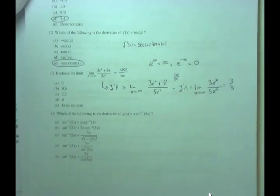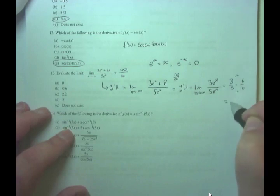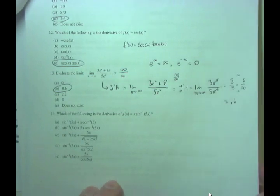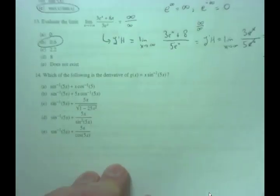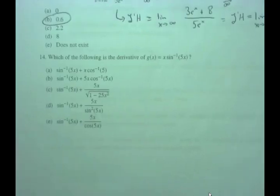But the guy who made up this exam was just real happy about decimal places. So, what's 3/5 also known as? All right, so we want to turn it into tenths, so multiply top and bottom by 2, which makes it 6 over 10, or 0.6. The answer is B. Does that make sense? Did I lose you anywhere? And remember, it's no calculator, but that's not an issue there. I don't need a calculator. I can convert simple decimals.